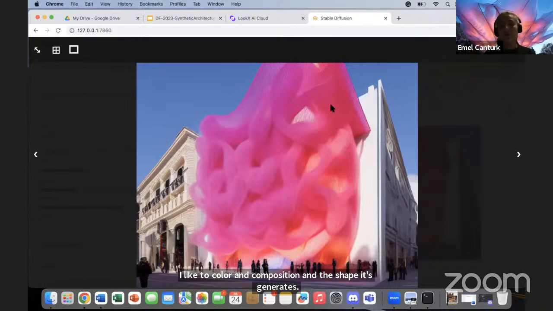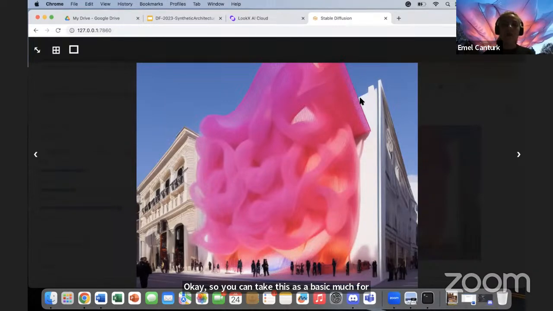So you can take this as a base image, for example, then try to blend it with something else in Midjourney, or you can take it again as a base image and use it as a reference image in ControlNet and create something else. So there are lots of ways.